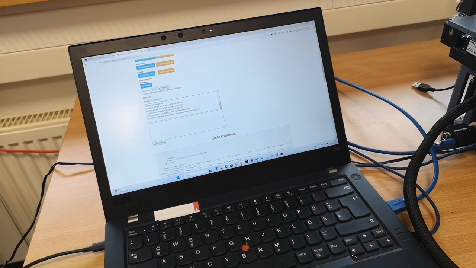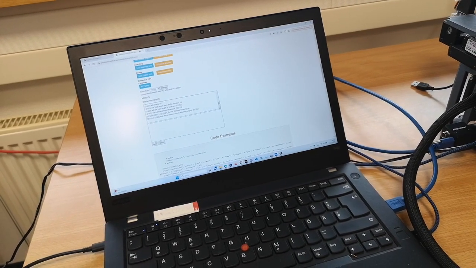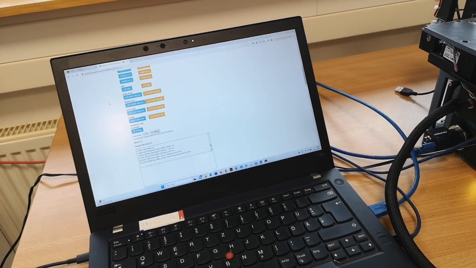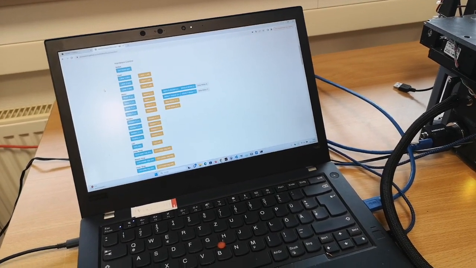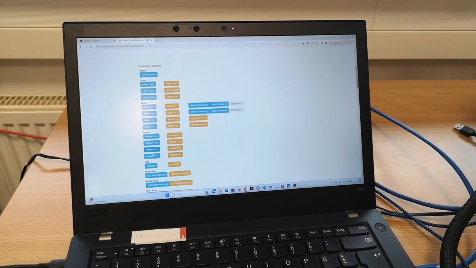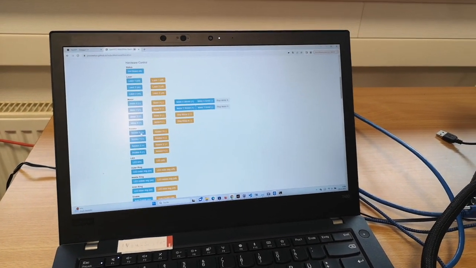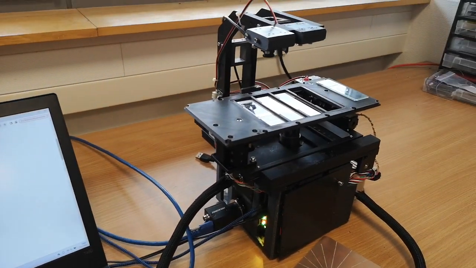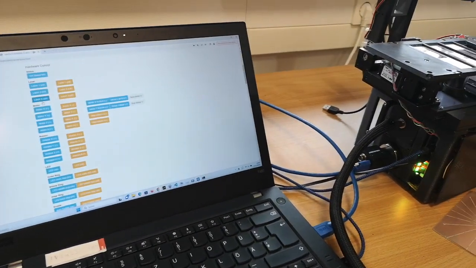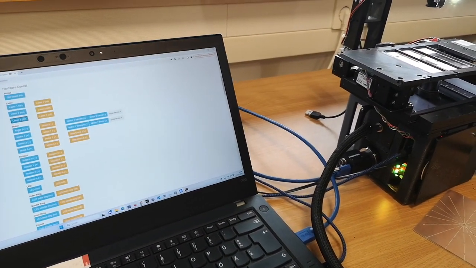If everything is going all right, it just says went through correctly, and then you can move the stage in X and Y. So if you scroll up here, there's motor XY, and then also turn on the LED and stuff.